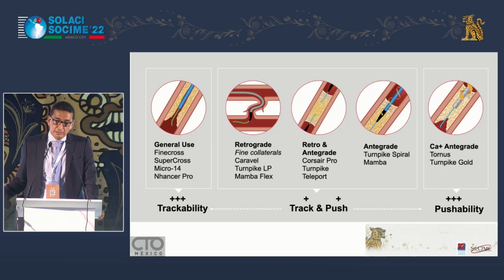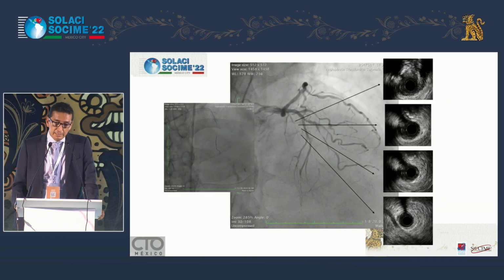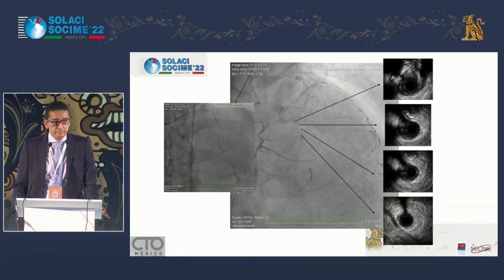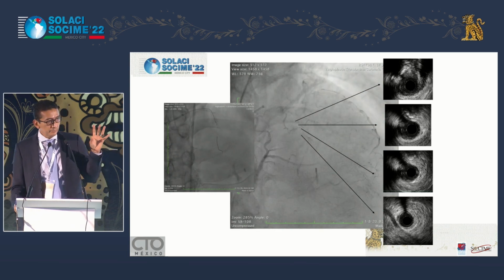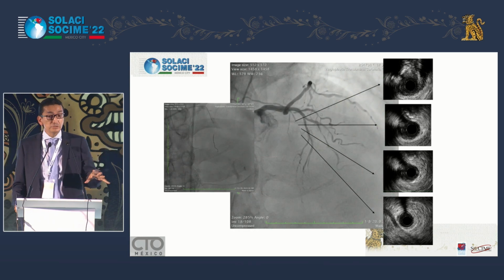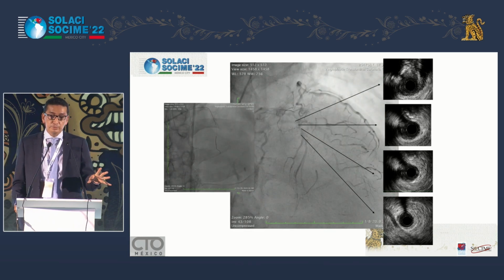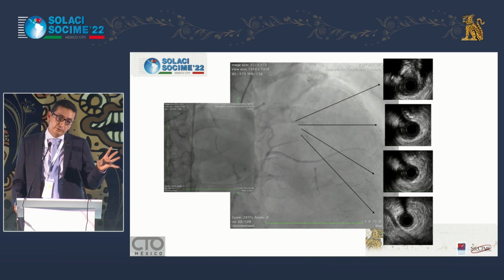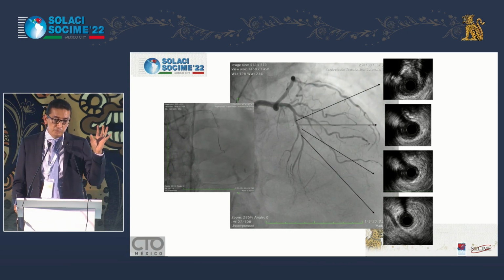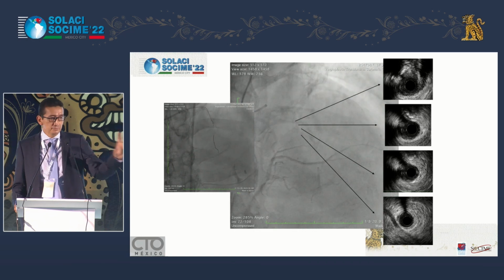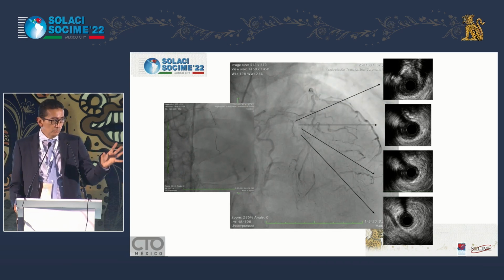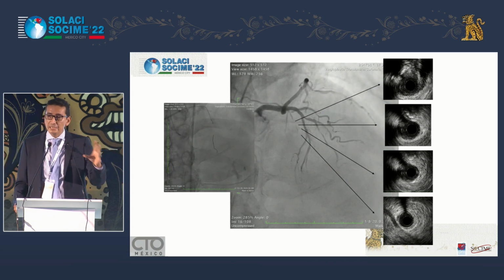Y una herramienta importante con la cual quiero terminar es la imagen intravascular. La pura imagen intravascular les puede ahorrar docenas de minutos y mililitros de medios de contraste dentro de su procedimiento. Si ven esta imagen de ustedes, este paciente, que es un paciente con una oclusión total crónica de la ascendente anterior, con un CAP completamente inubicable de entre todo ese trayecto, hay algunos spots de calcio en todo el trayecto.